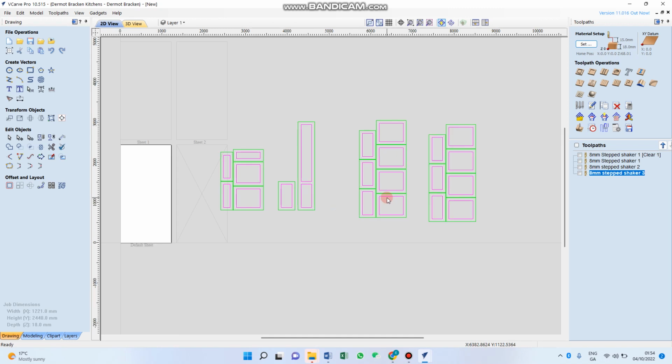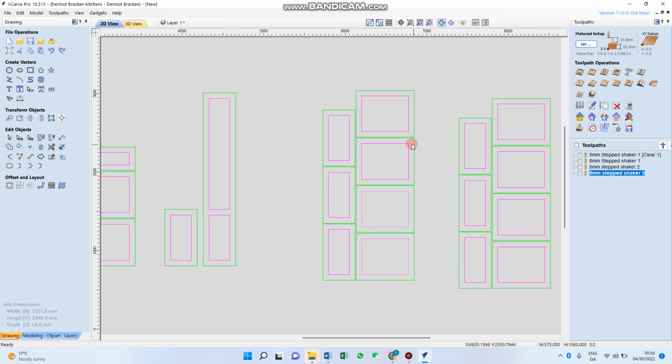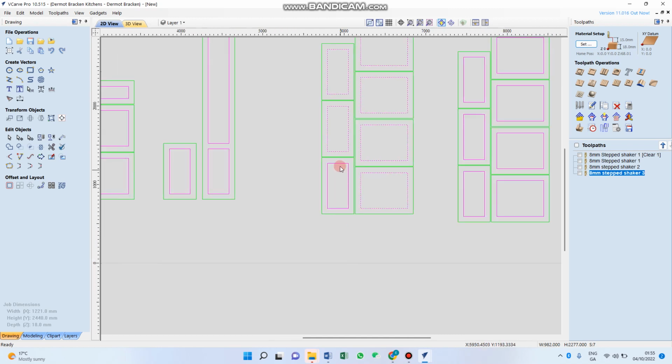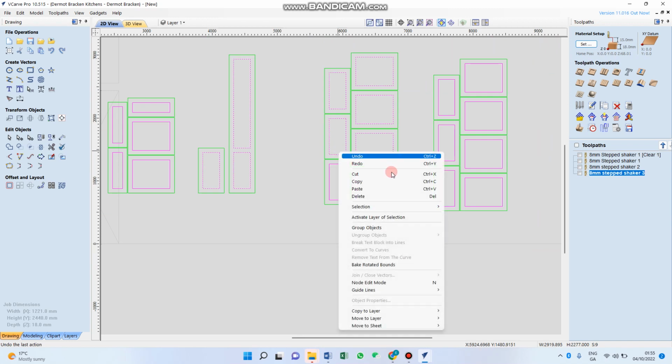So let's just say, for example, we'll do these ones here in Step Shaker. All I have to do, oh, not that one, is I have to click on all the inner squares while holding the Shift key. I can't select that for some reason. They're frozen. Oh, strange. I bet you there's two on top of one another.